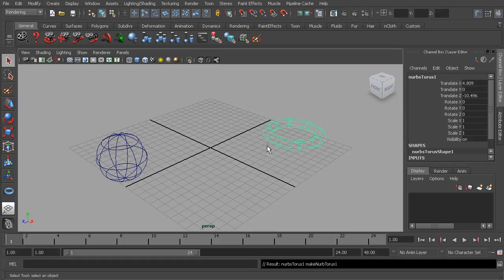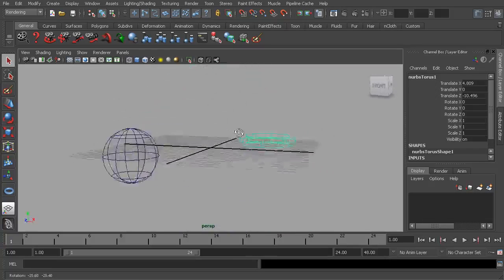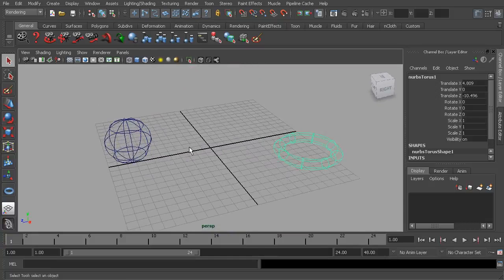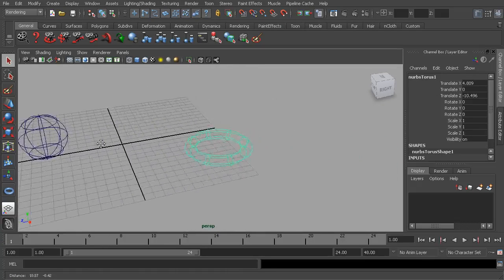Now, the process of moving around within the 3D workspace is done by pressing and holding the Alt key on your keyboard, and then using your left, middle, and right mouse buttons. So Alt left click, you can see, will orbit the camera around. If we Alt middle click, you can see that will track or pan this camera from side to side.